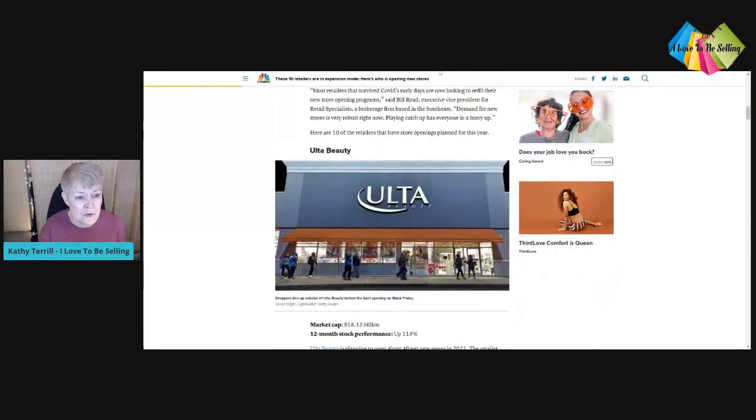Because what it tells you is people are buying this. A business is not going to expand if there is not a demand for their product. So for me as an eBay seller coach, I want to know what is in demand, what is selling. Now, it might be something that's only appropriate for a brick and mortar retailer, but certainly one thing we've learned this past year is an awful lot that sells in retail is now very much alive and well online.